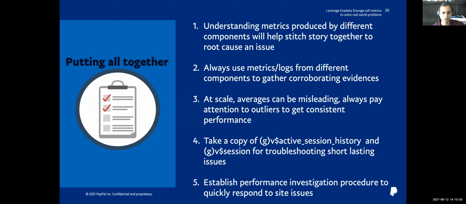Okay, so I just want to summarize what we discussed here. We discussed a lot, but I want to make sure that you guys have good takeaways from this session. So the very first thing is understanding some of these basic metrics, right? These basic metrics are measuring and doing the calculation of things which are happening on the different components, and understanding and stitching together all of these different data points will help you find the root cause of the issue, or at least help you expedite finding or getting the fix of that issue.